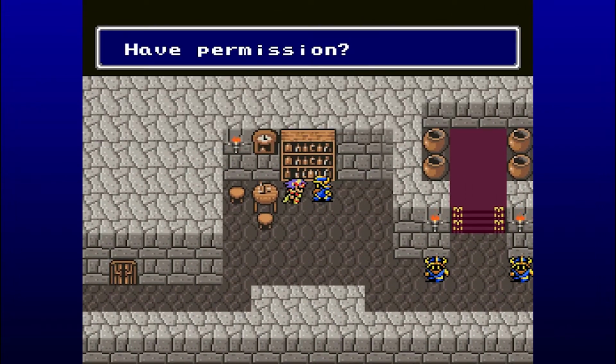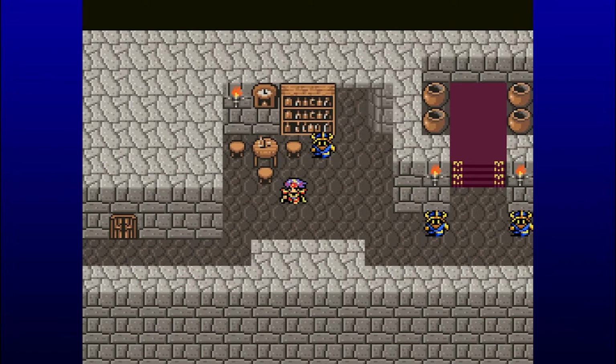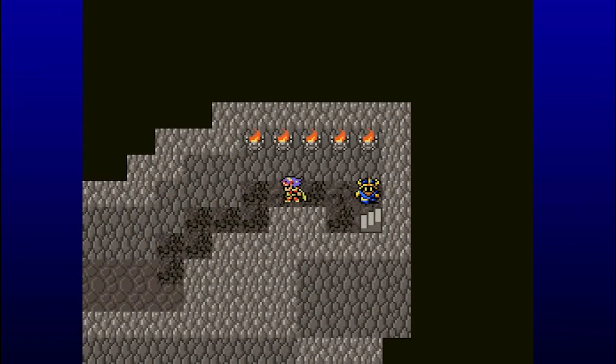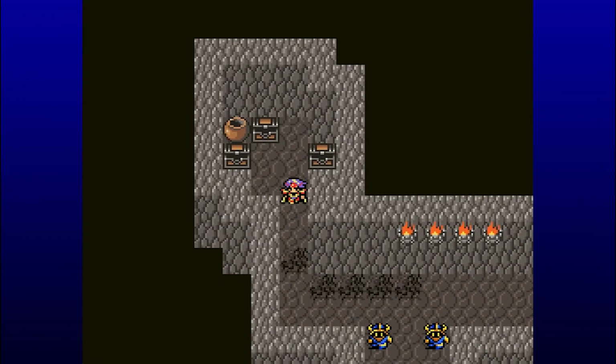We talk to this guy, he gives us permission. And we can now pass through the Dwarven secret exit over here, because I think we've done everything we need to do in the Dwarven kingdom. So we're gonna go through here. Hello. Lally-ho. Lally-ho indeed. Looks like all these treasures have been taken. That's a shame. Oh well.